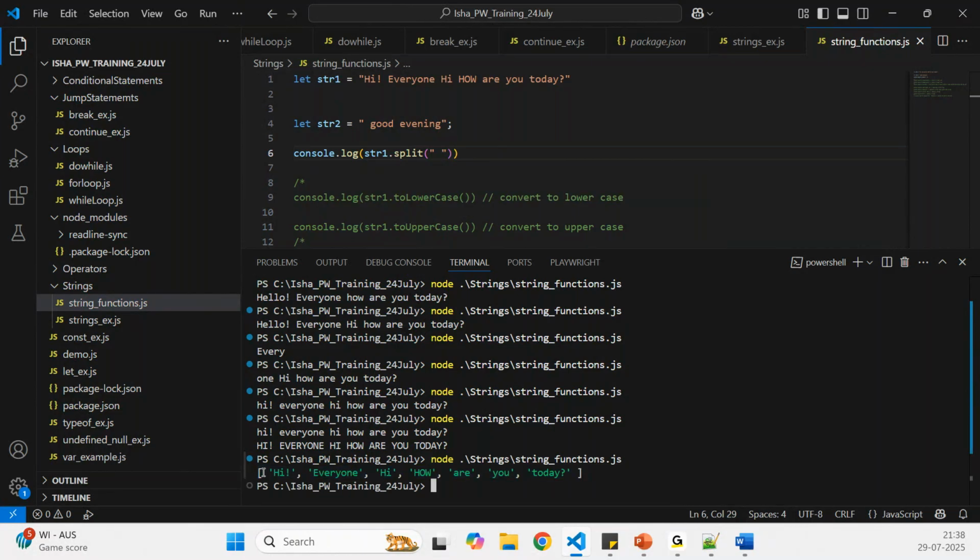Array means I'll go over it in a while. So basically it will have square brackets, and your values will be within this separated by commas, like this. So that is about split. It creates an array based on what value is being sent within the split.